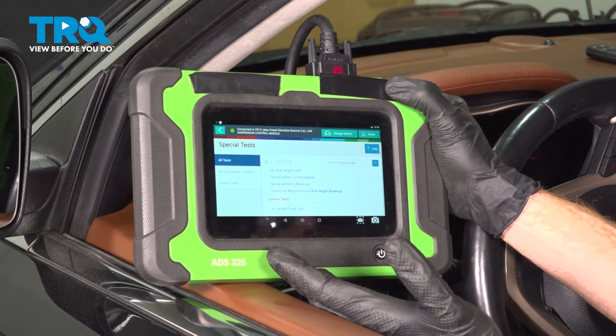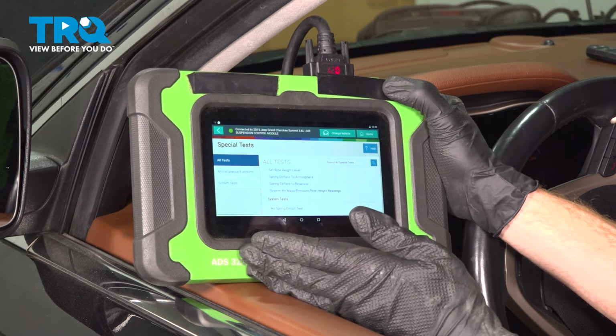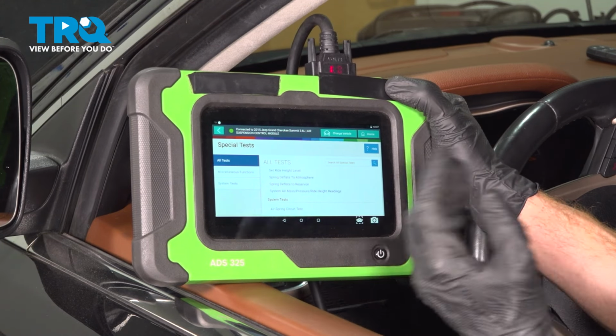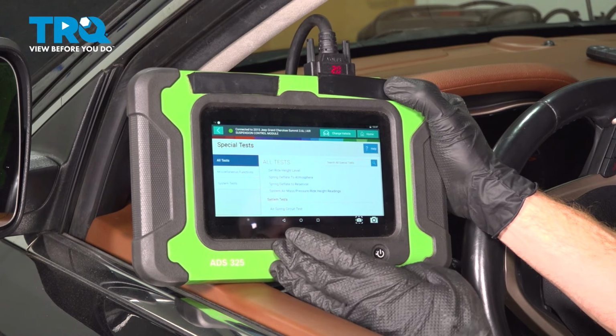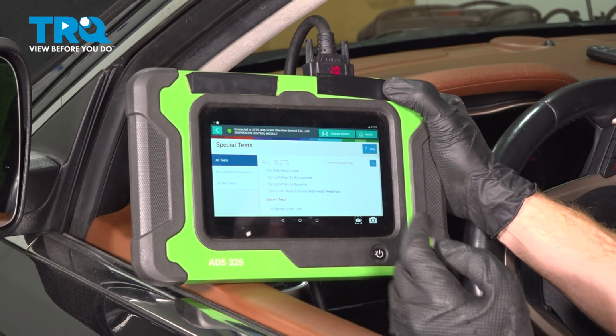Okay friend, let's get started on our job. The first thing I want to mention is you will have to have a scan tool to be able to deflate your air suspension system and then be able to reinflate it in the end. Not only that, but you will have to go to a trained professional to have the nitrogen tank measured and refilled if needed after this process.